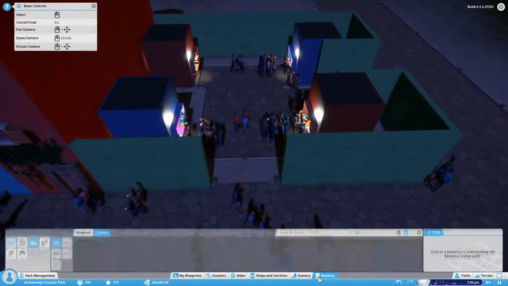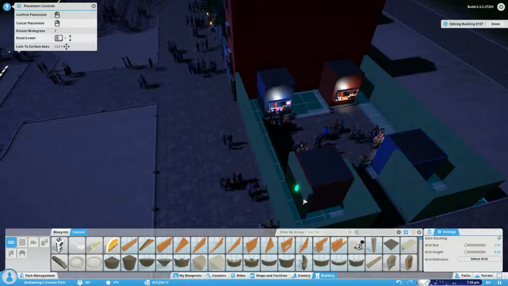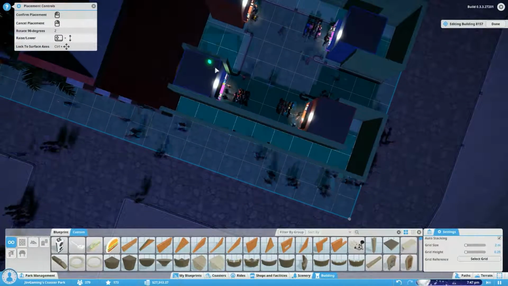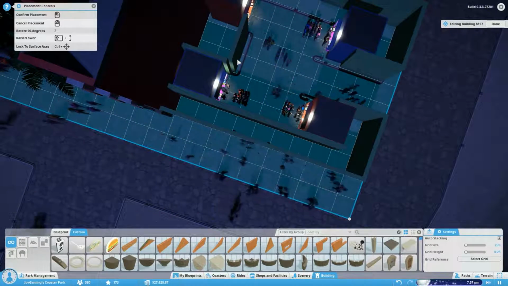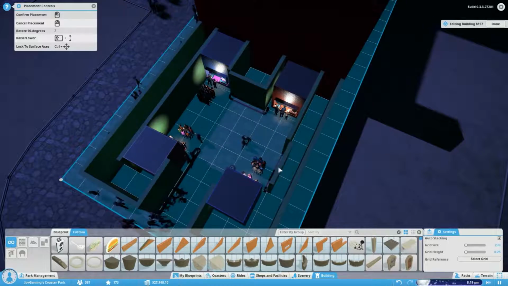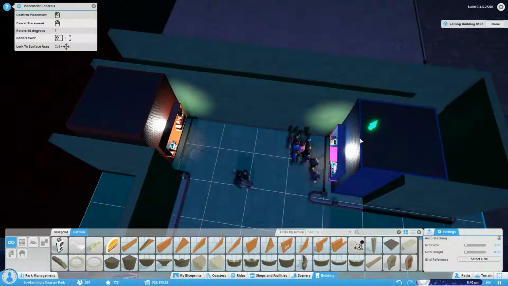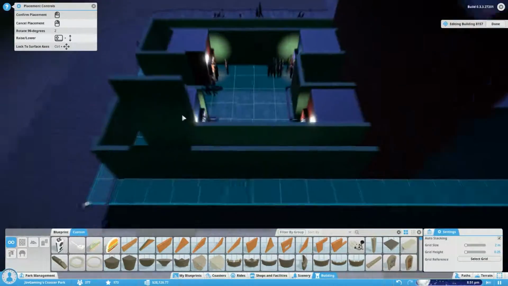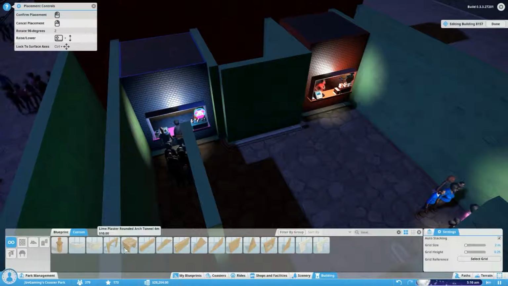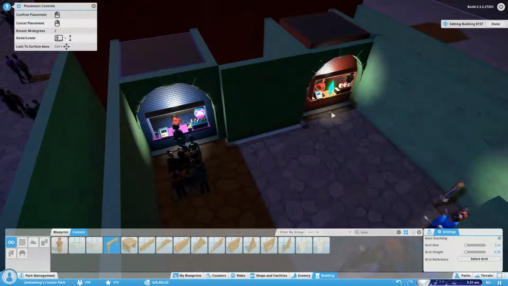So here, this is weird. I wanted to have two entrances to the food court, but it didn't work because the part between the shops, the food court, and the entrance was too small, too thin. So I couldn't make a wall there so that you can't look behind the scenes, and that's what I didn't like. So I just deleted everything.